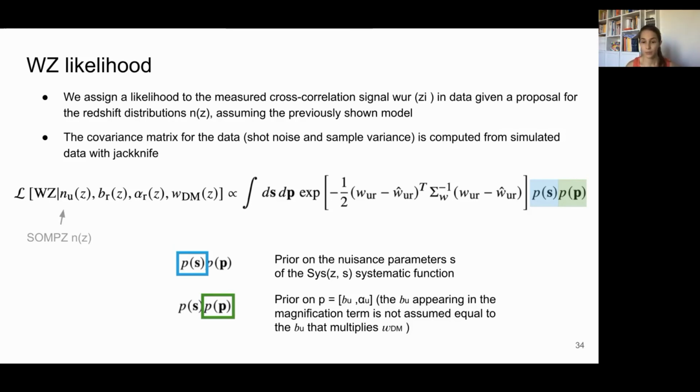And we assume the bias in the magnification to be constant, since magnification anyways is only significant in a limited restricted redshift range. So we can ignore the redshift evolution. In any case, we have shown that magnification is negligible.